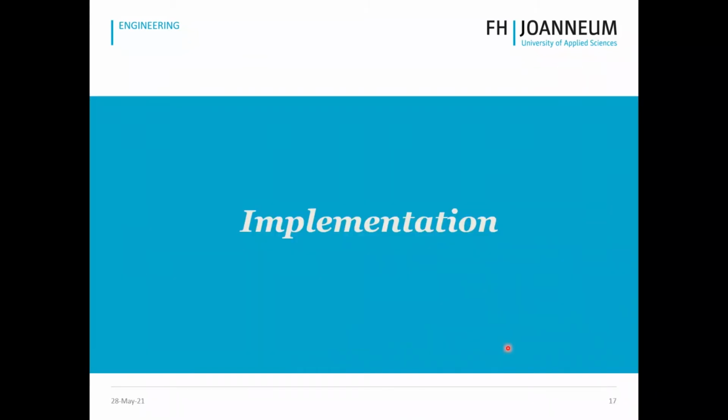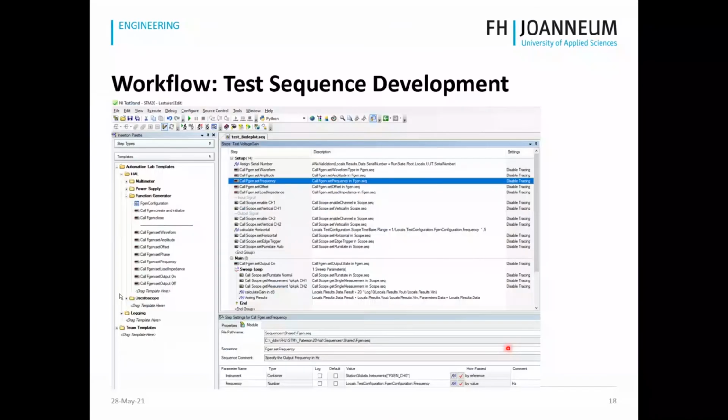How does this look from top down, from the TestStand perspective, semantically zooming closer into the code modules that Gabriel developed?